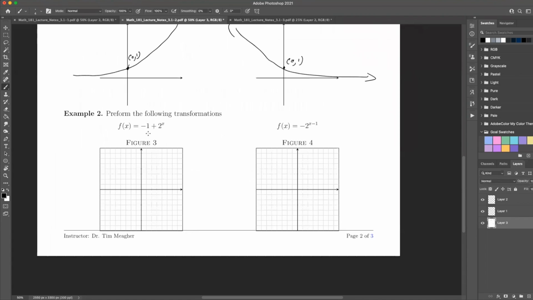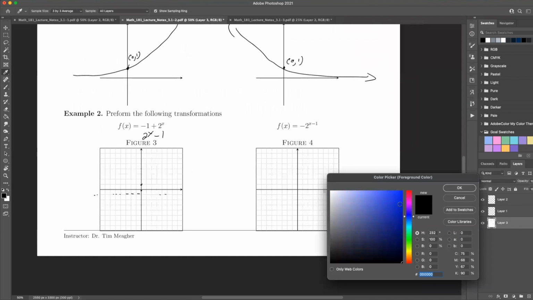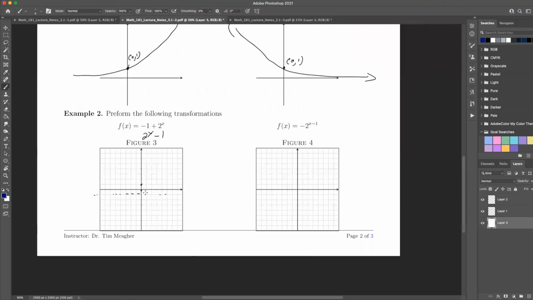I'm going to move it down 1, right? Because this is the same thing as 2x minus 1. So I'm going to take my point, which is (0, 1), and shift it down 1. Then I'll draw on my other asymptote real quick. Let me go back to blue, so that it looks a little different from my actual writing or the actual note. It'll come up from here, go through this point, and when x is 2, it should go through 4. So 2 and then 4, so it comes up here, and then comes up like this.